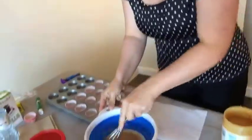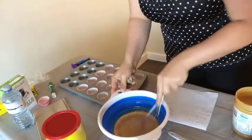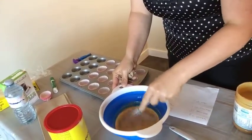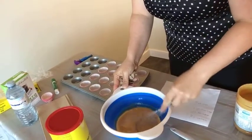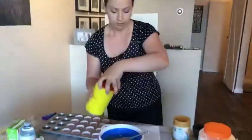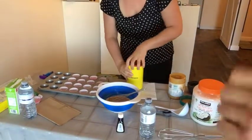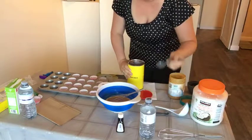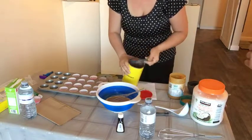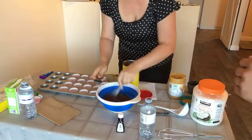So we got it all mixed up there. Looks like we're going to start mixing now. Just use the hand beater. Perfect. Is that basically how it should look? Yep. Okay. And then I usually do the cocoa powder. I got the camera just tilted down on you there and then on the ingredient list. Is that one? That's one. Perfect. So we're mixing it in there.